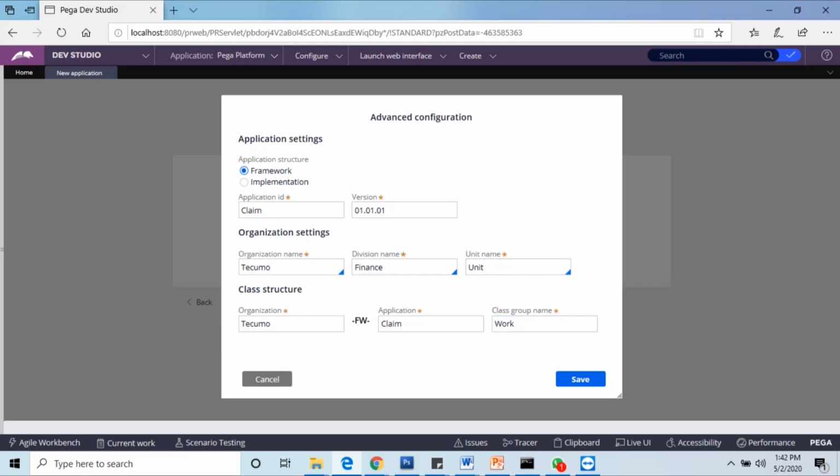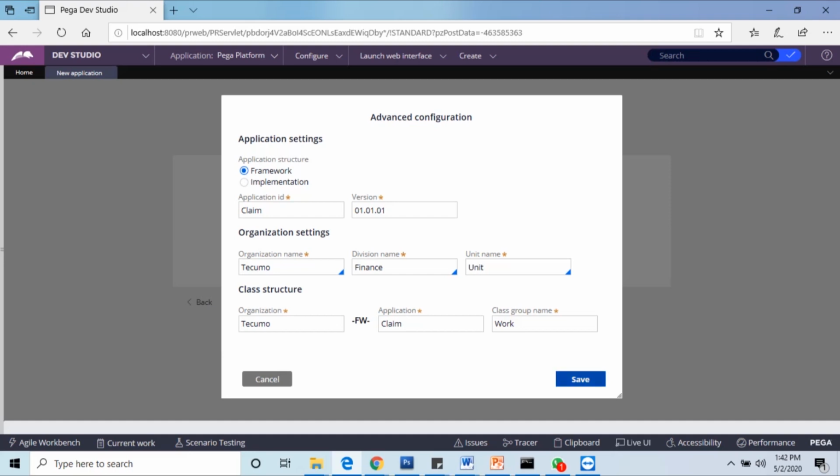So today I'm creating the application type as a framework. On top of this claim application, I can create another implementation for insurance claim for a particular company, and I can customize some features for that particular company.